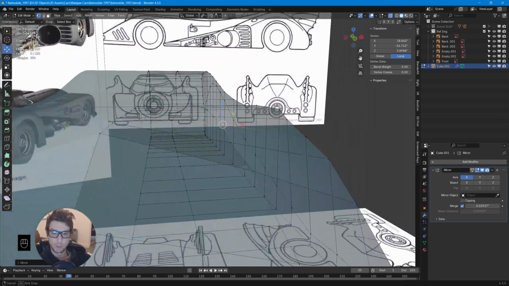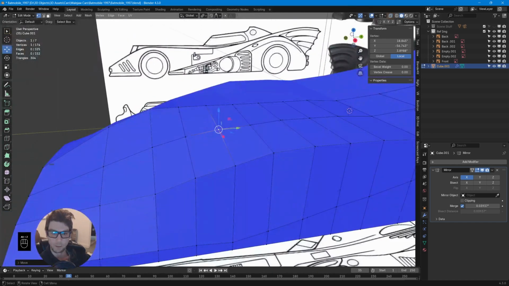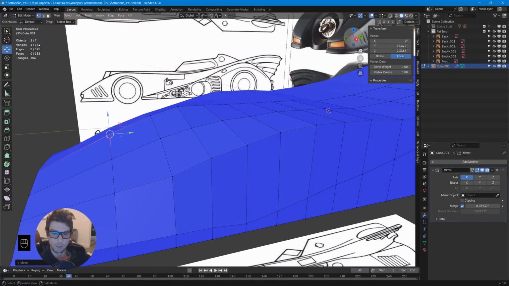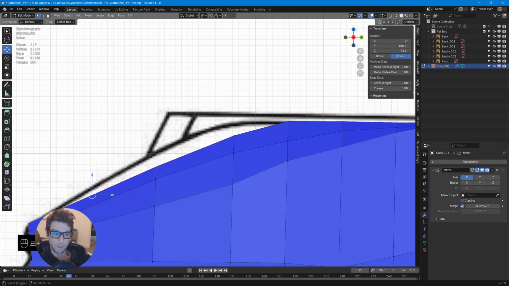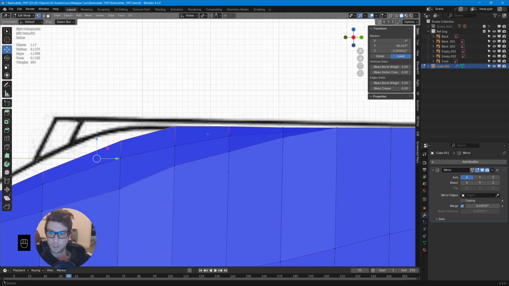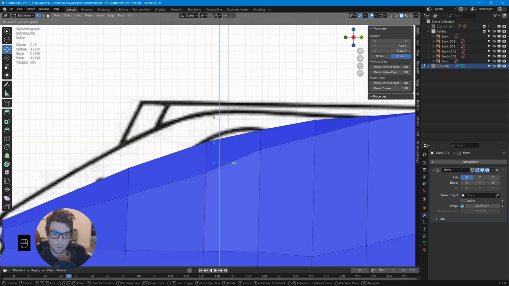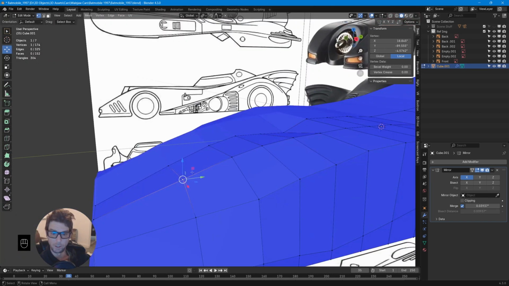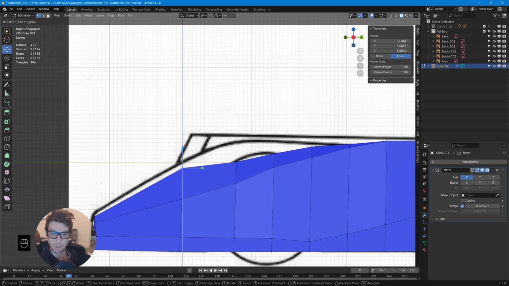My plan was to delete that area and just add in something else later on. So if we just, for now, level them off, you know what I mean? Go into X view. Yeah, these ones here, if we select them, they need to be lower out of the way, don't they? They need to be out of the way. This line here is the one that we need to match to our blueprint.